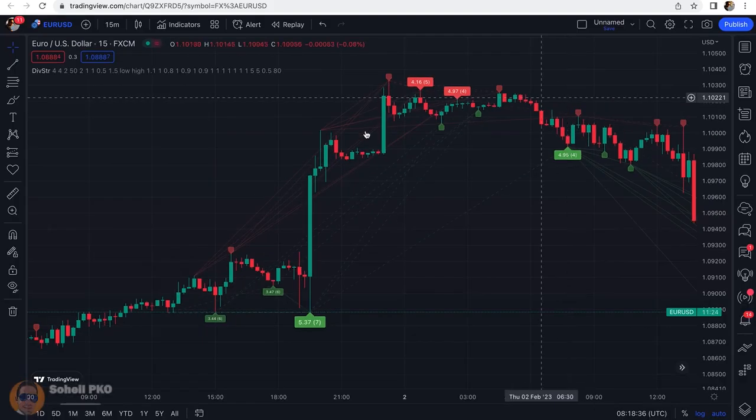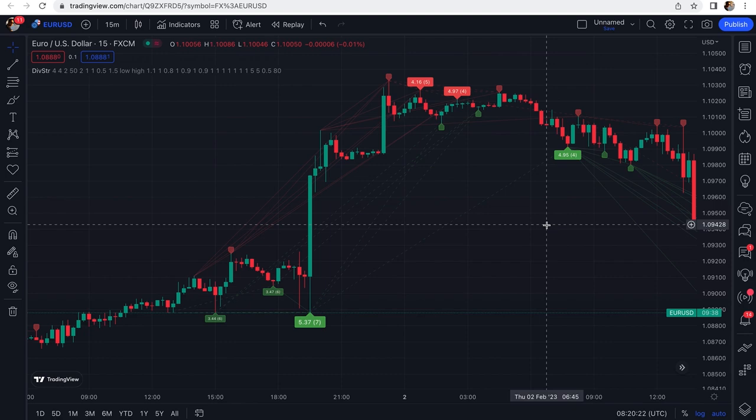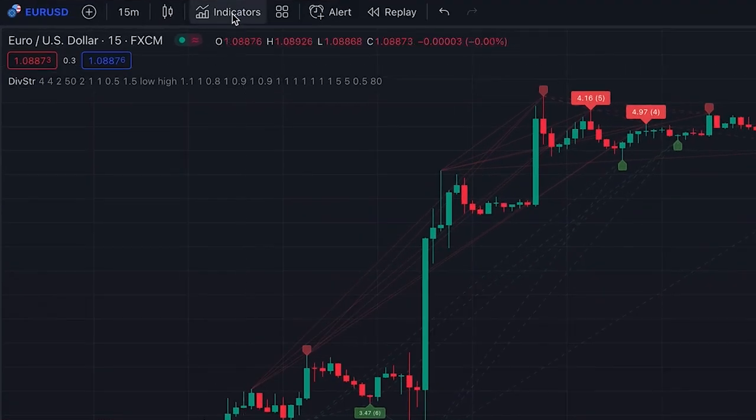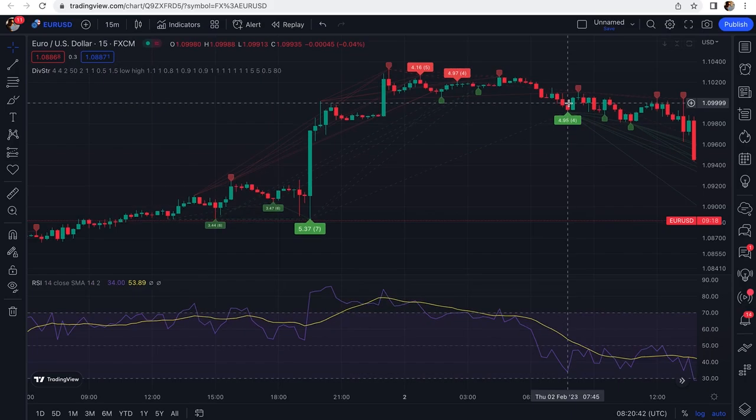Alright, this is the indicator, and as the name indicates, it shows us divergences that happen across multiple indicators. As you're probably familiar with, divergence is a signal that shows a change in momentum, so it gives the possibility of reversal. There are some indicators that are good choices for identifying reversals, such as RSI, MACD, stochastic oscillator, OBV, among others. For example, let me add RSI to our chart. This one, to show you what a divergence is.